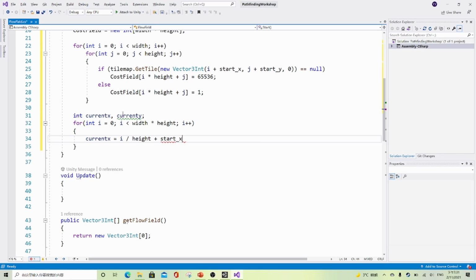The way we split a one-dimensional index into a two-dimensional coordinate is, for the x part, we use the index divided by the height, and for y, we use the index mod the height.